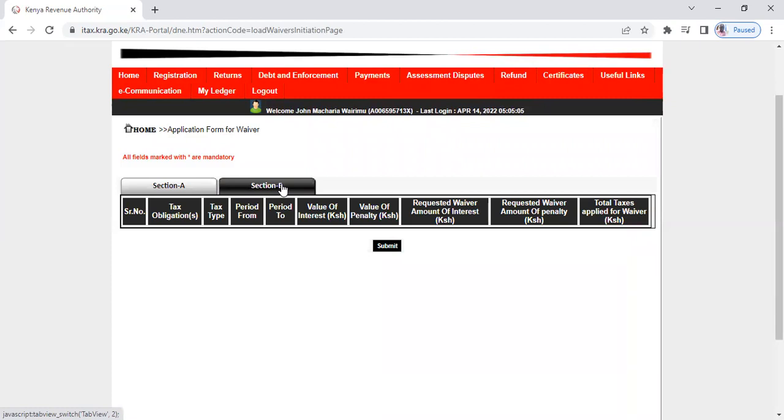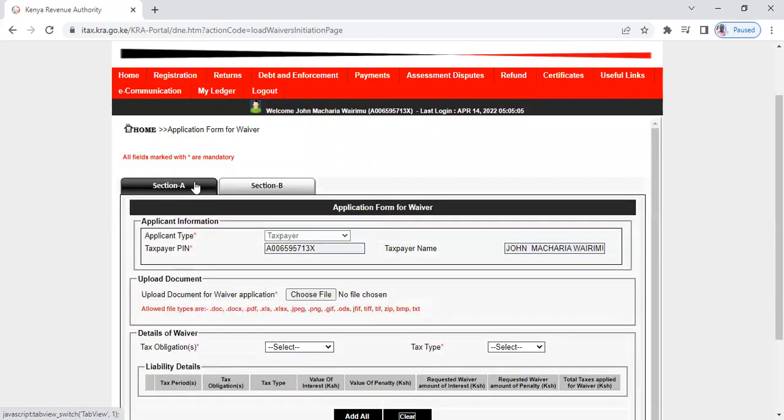Then just submit. So basically, when you want to communicate to KRA, maybe this also happens to people who are employed by the government, and they realize that their details have not been reconciled.